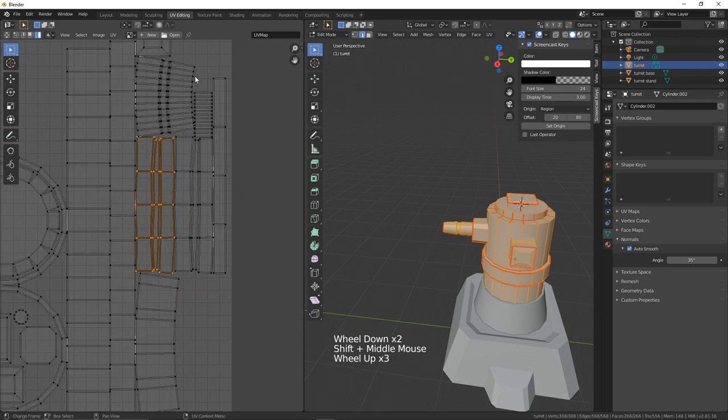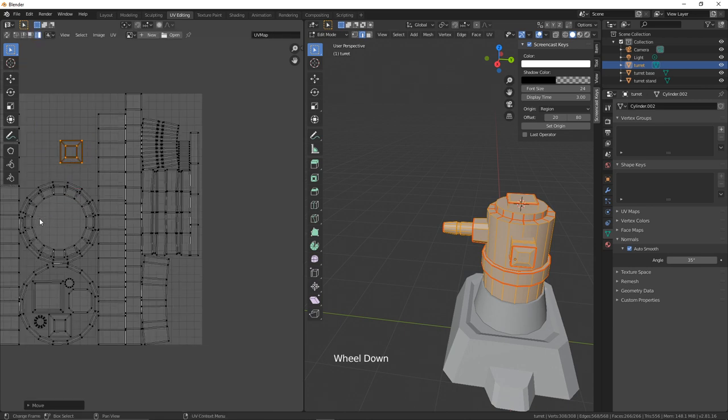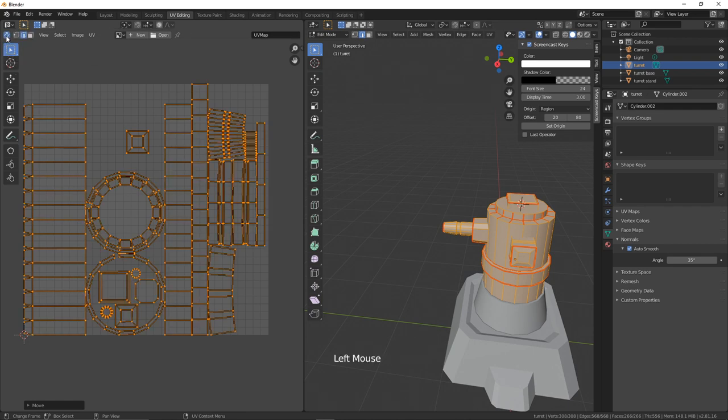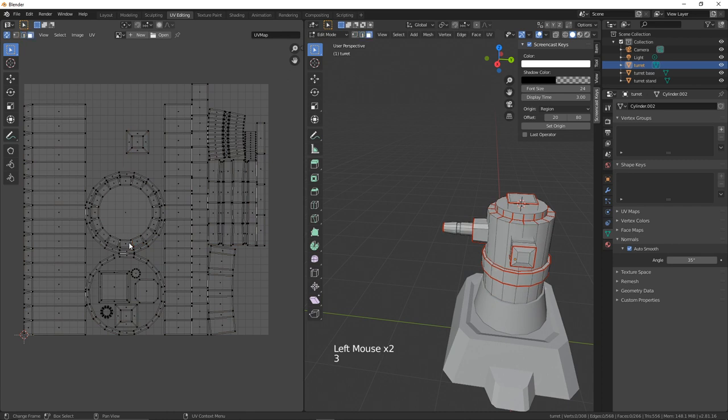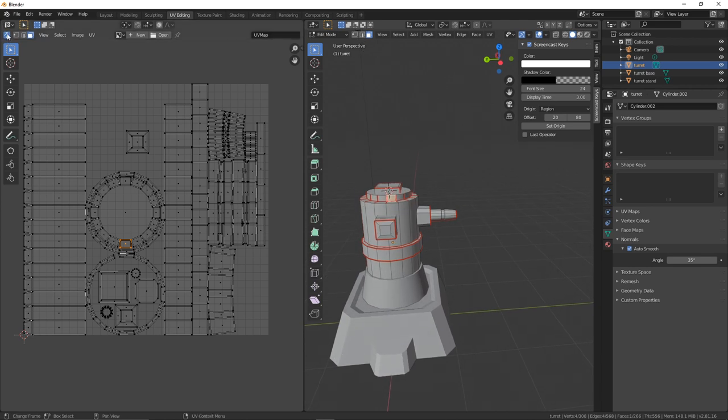What was I saying about... That's the gun, you see. I could go for that follow active quads, but I'm not sure I could. Actually, now I think about it, I think that one there is a face, isn't it? I think it is. So why isn't that showing faces? By the way, this is important. So if I just select these guys, now I think I can select individual... I think I can find the face. There you go. This is a big button. This should be on by default for me. UV face selection mode. Yeah, so I can see now that face is there.